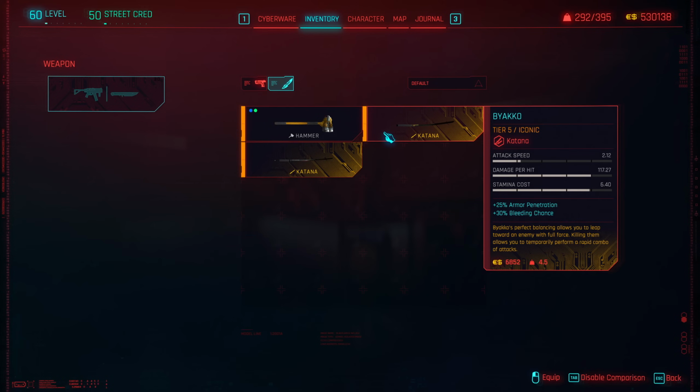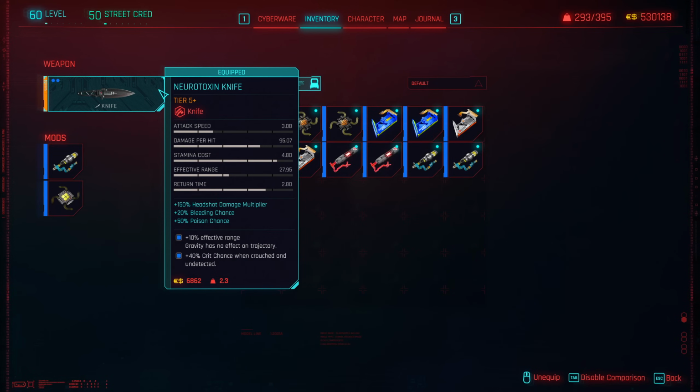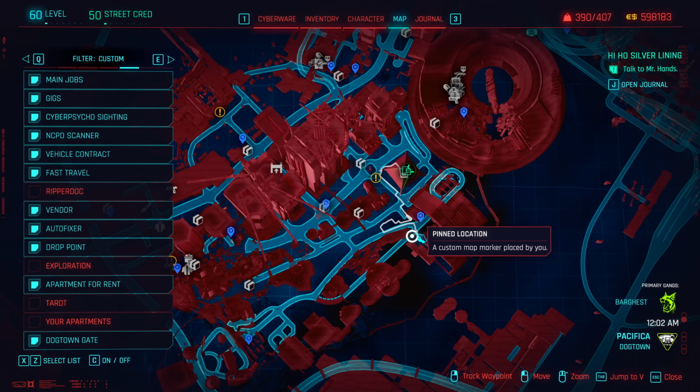But after you're done with all her gigs, she sends you Byakko as a reward. So next up is the throwing weapon, and here I generally use the neurotoxin knife on my V, but if you want to min-max this build, then I guess the best choice would be the hatchet from Phantom Liberty, and you can loot it from the boss of this enemy area over here.